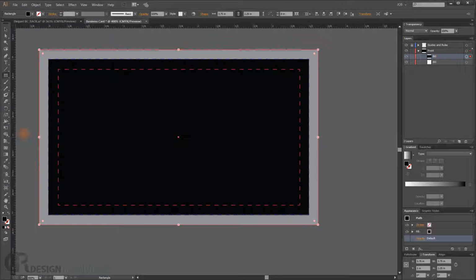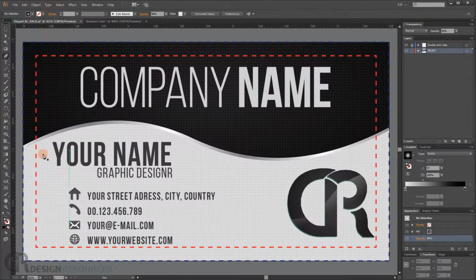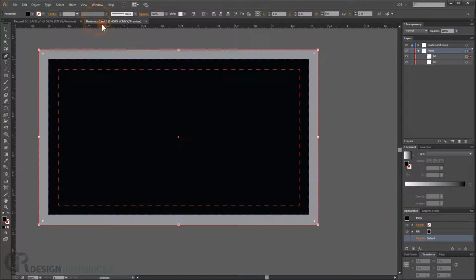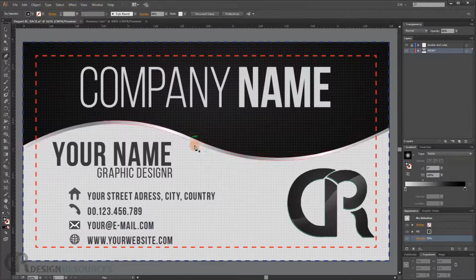And now I will create a line, because if you see in here, we have this line like this. It's kind of like a split in the card, so we'll see how to create that. Okay, so we know that we want it to be a little bit above the middle like this.